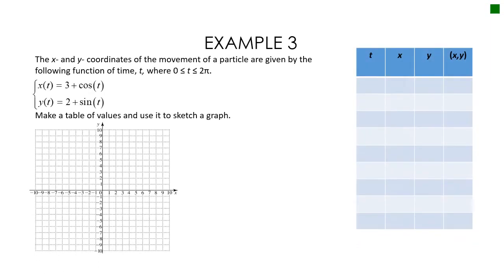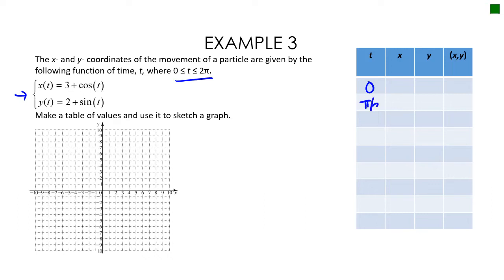Okay, so we just looked at a linear example of a parametric equation. I'm going to show you now a circle. If we were given this parametric equation, and we're given time in terms of radians, when we go to graph this, obviously you want to start at 0 and end at 2 pi, and then just do some points in between.